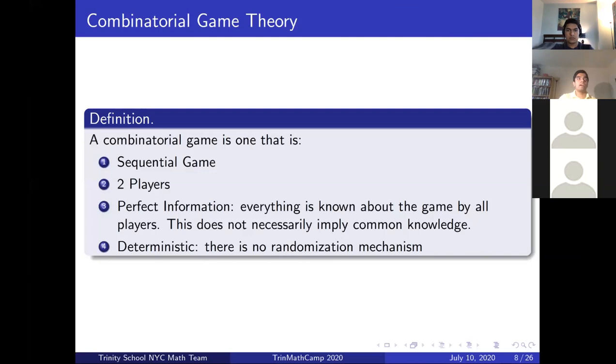When you deal with a ton of different games, you deal with a chance factor. That is not the case in combinatorial games. Essentially, the game is played with all the players knowing what's happening. They know what possible outcomes and what possible moves there are, and there's no randomization that dictates their moves. They can choose whichever one they take.